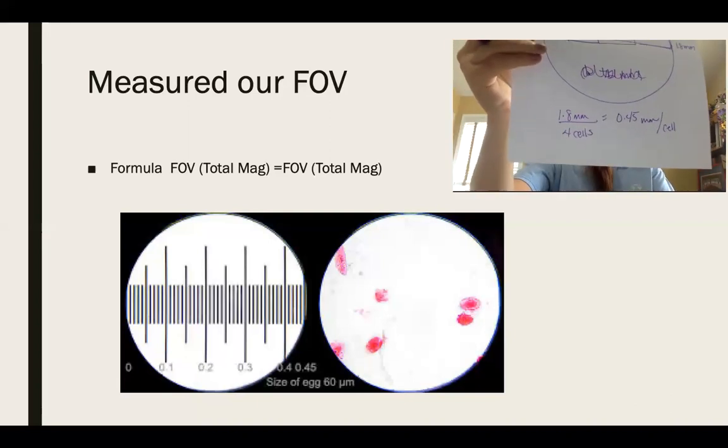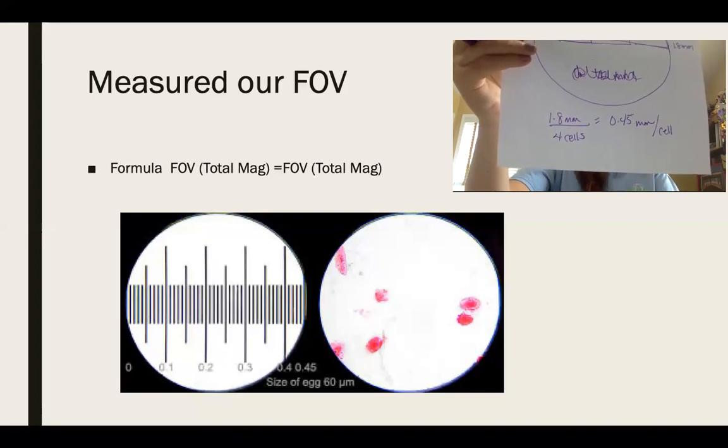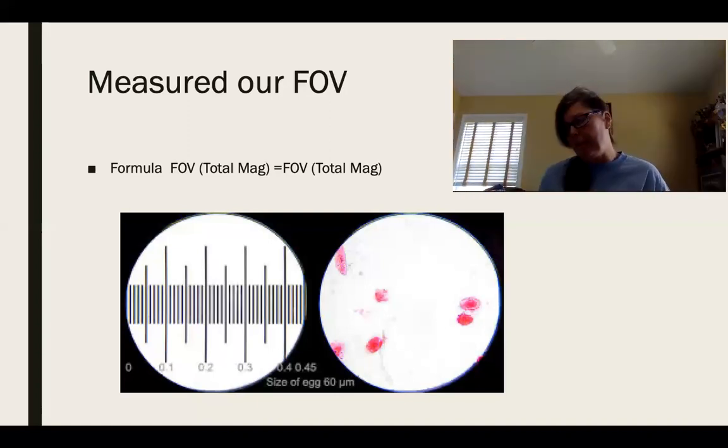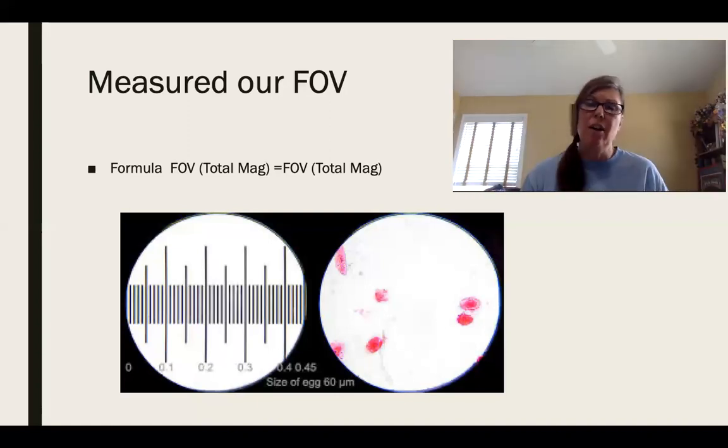Okay, so that's what you're going to do. You're going to use what you've known, and you're going to count the cells. And I was very careful on the next lab to pick slides where you could see cells and kind of count them and come up with that approximate size. Do be careful on your lab practical with that particular information. It will ask you to round to a specific place. So if it tells you to round to the tenths or the hundredths, make sure that you know what that means, or the nearest whole number.